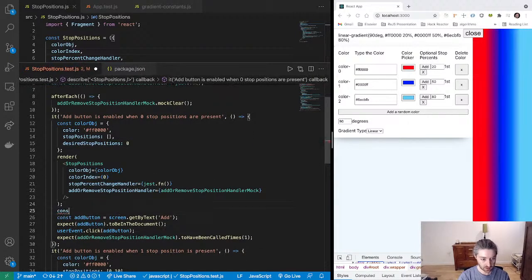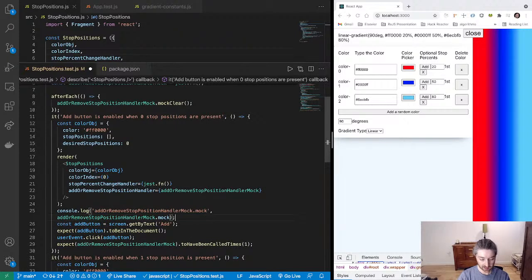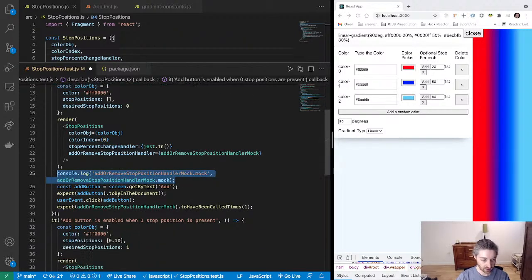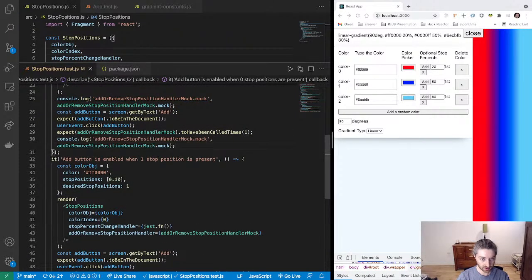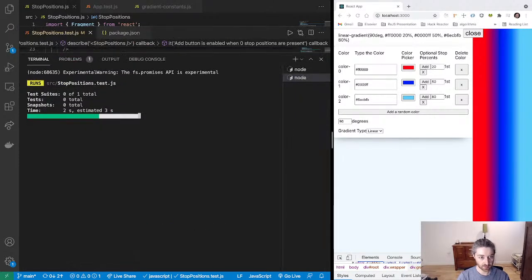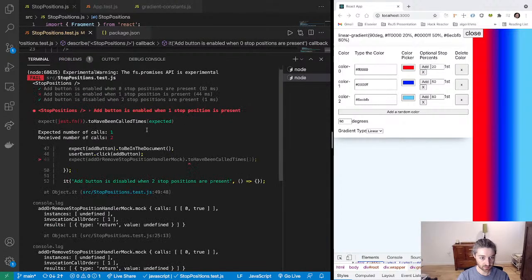All right, let's do some logging. So this one dot mock. Get a look at the mock property. Let's log it here, and then let's also log it here. So this is before and after in the first test.